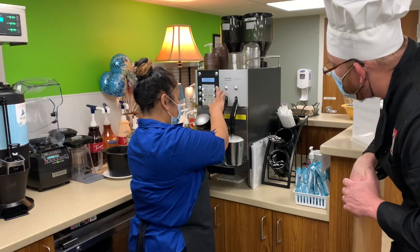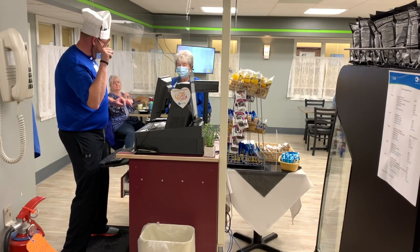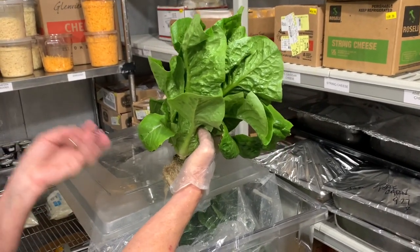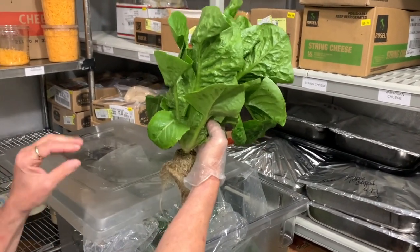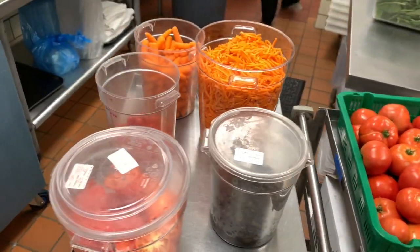After quick stops at the coffee station and trying out the cash register, it was time to go back and make some salads. This locally grown hydroponic lettuce is one of the many delicious vegetables that makes it into our salads here at Lake Region Healthcare. It takes quite a bit of time and care to put the salads together in an appetizing way that helps them fly off the shelves.